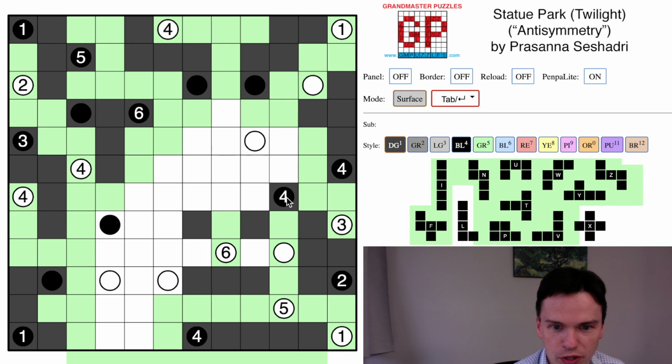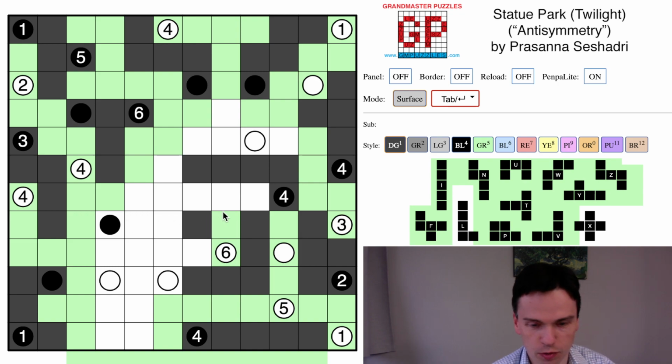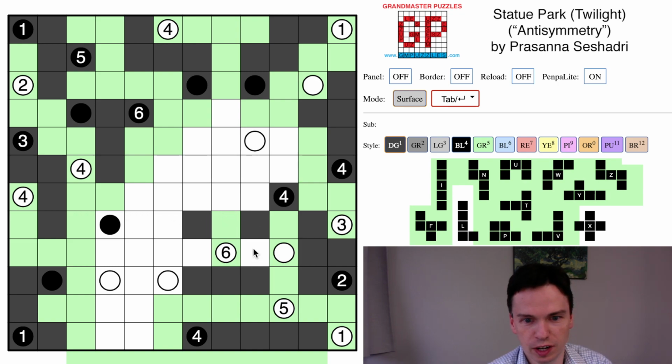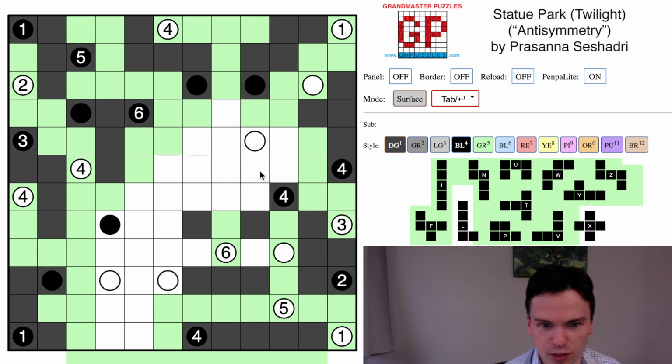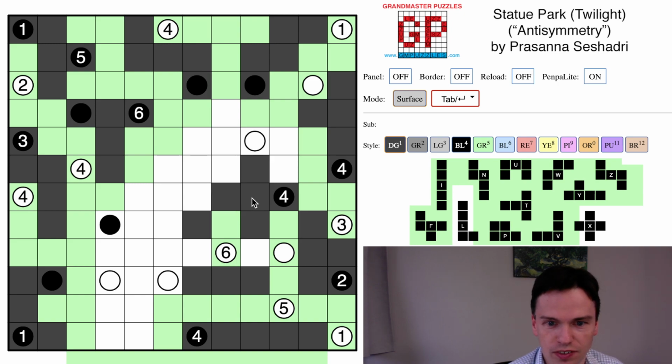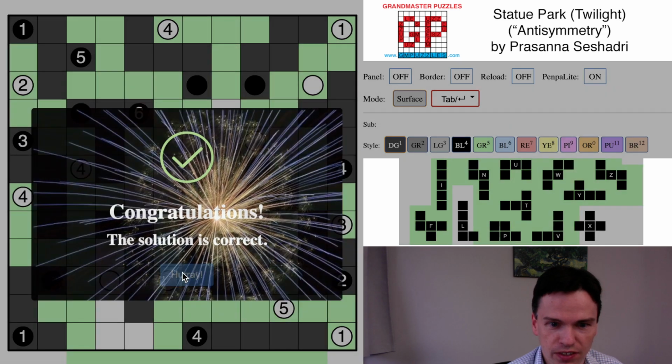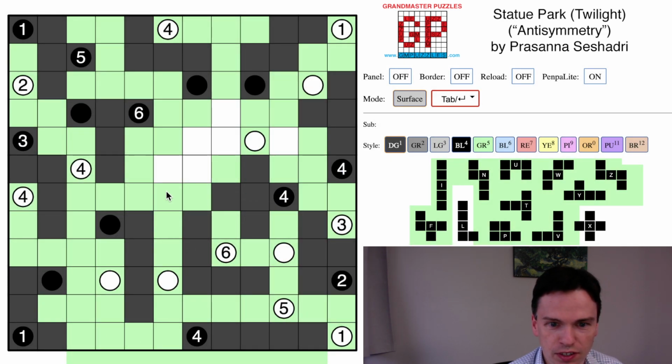So is this part of an L? It's part of an L as part of this L, and then that means this is a V, and these 2 have to join for an X, and that's not going to work. It's not part of any other shape, so it looks like it has to be part of an X. This is the only X it can be a part of. Putting that in puts in this V. We now have this black cell, which is going to be part of a big L, and this is the only L it can go. And so we finished this grid and made all the clues work in this impressively anti-symmetric puzzle.